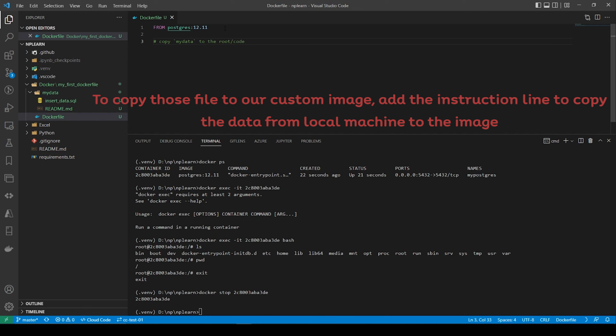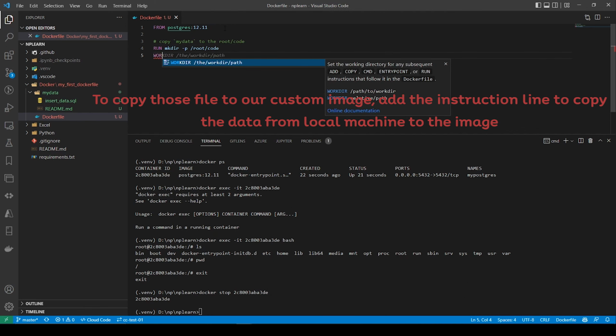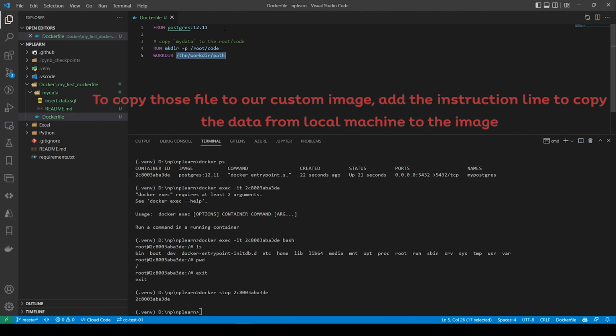We use RUN mkdir, which is making the folder, and then we set the working directory to the path that we just created, and then we copy the data to the target path.